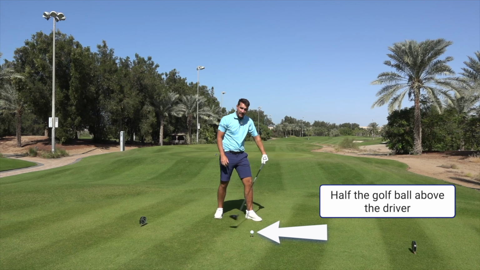So persevere with this tee height, because what we're going to do then is look at the ball position. It's going to go inside the left heel, with a bigger step with the trail foot, and I'm going to make sure now, because of this, my head is to the side of my driver, so it's further away from the golf ball. Now we're talking about angle of attack. Angle of attack is the angle at which the club hits the golf ball.